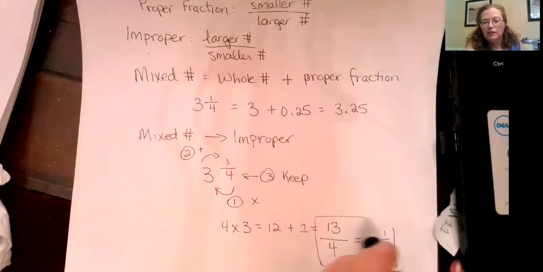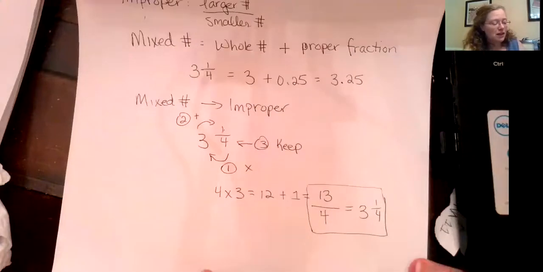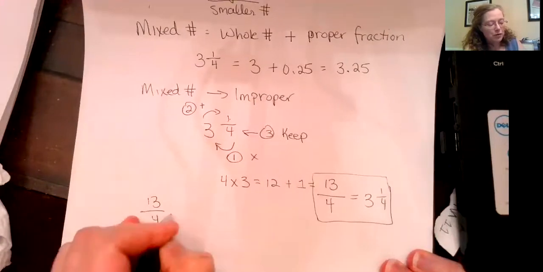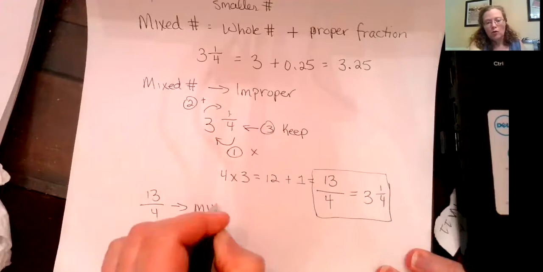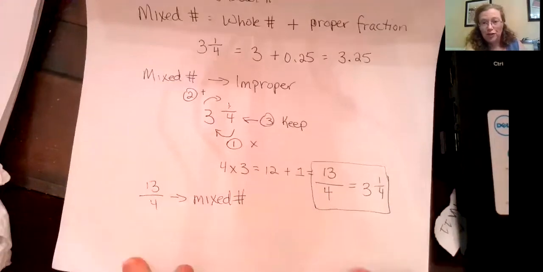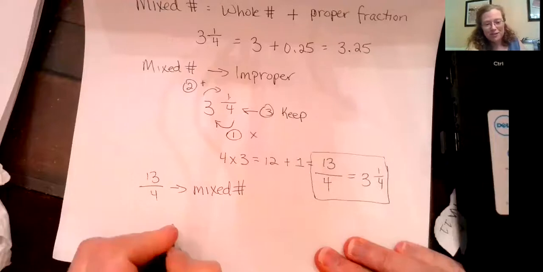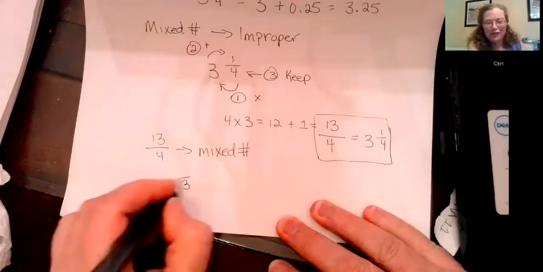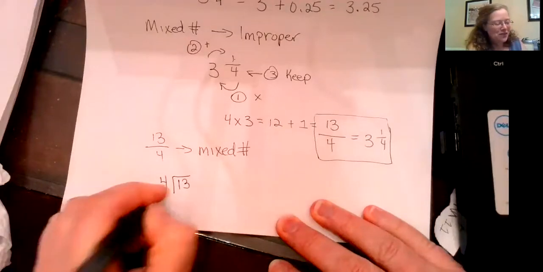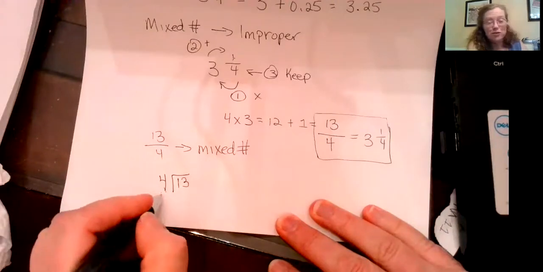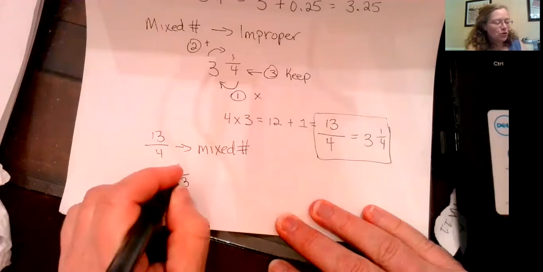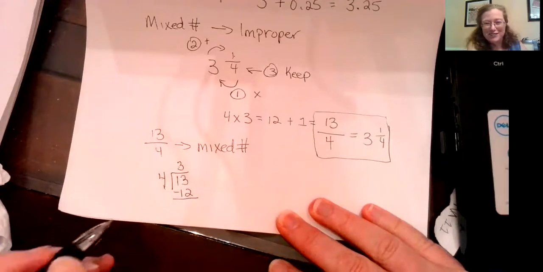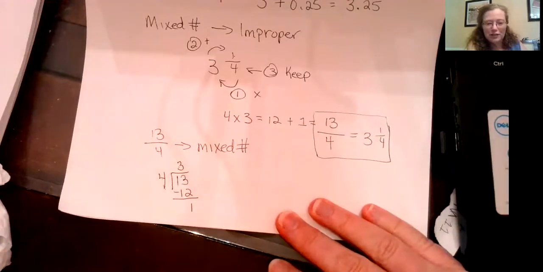Okay, then if I want to do the reverse, let's say I want to take 13/4 and convert it into a mixed number. Well, one way you might do it is with long division. The 13, the guy on top, I always say he gets the house. So we'll put him inside the house and the denominator goes on the outside, trying to get in. 4 times 2 is 8. 4 times 3 is 12. Okay, so we're going to multiply 4 times 3, get as close as we can to 13 without going over, and we have 1 left over.